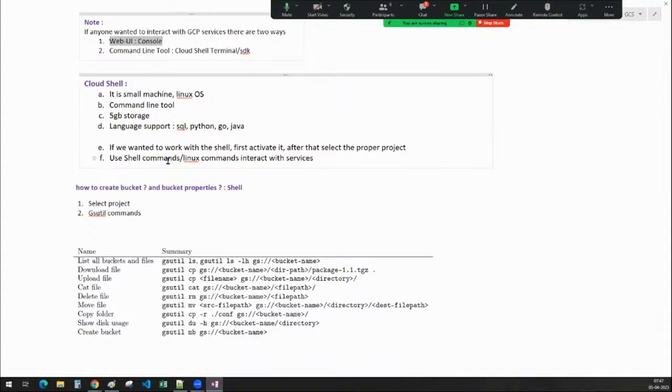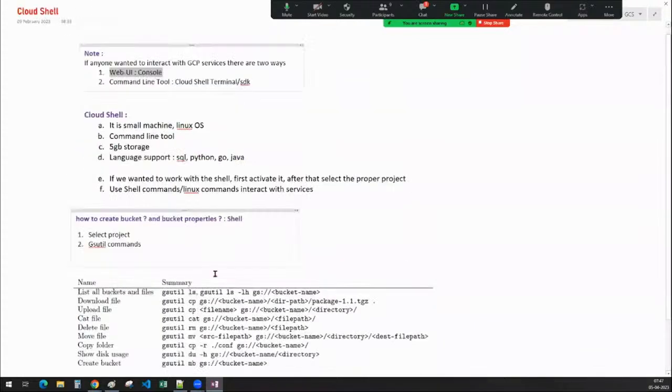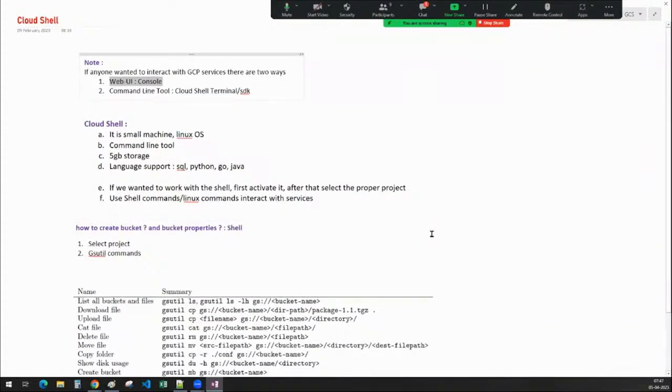Whenever you want to interact with any service from the Cloud Shell, you provide a proper command to interact with that particular service. Those commands will be available. I will tell you how to do that, because I have listed them here. One by one we will see. We are not in a hurry, guys. Whenever I interact with any of the services, there are two ways I will tell you. For example, today I am working on Google Cloud Storage. I will tell you how to create a bucket from the console, and I will also tell you how to interact with Google Cloud Storage from the Cloud Shell. Two ways we will see.